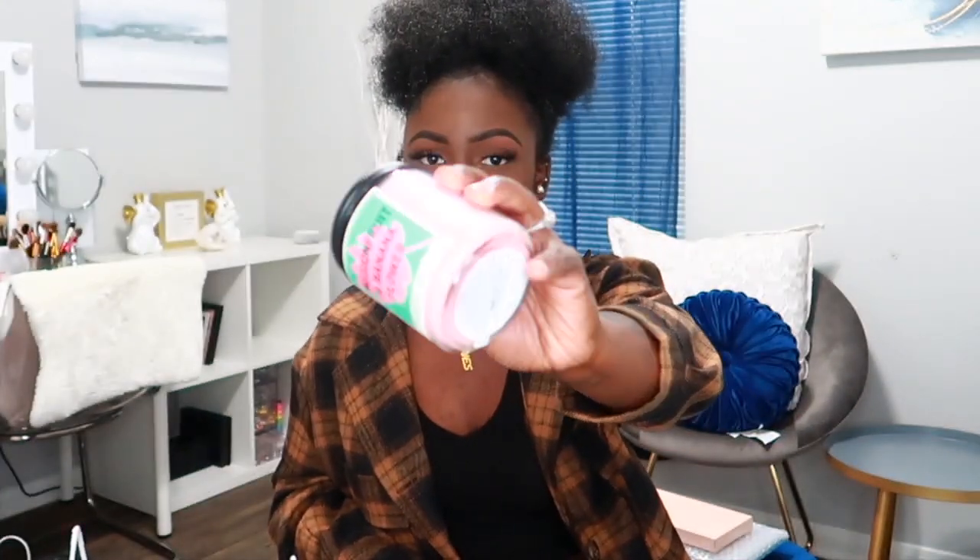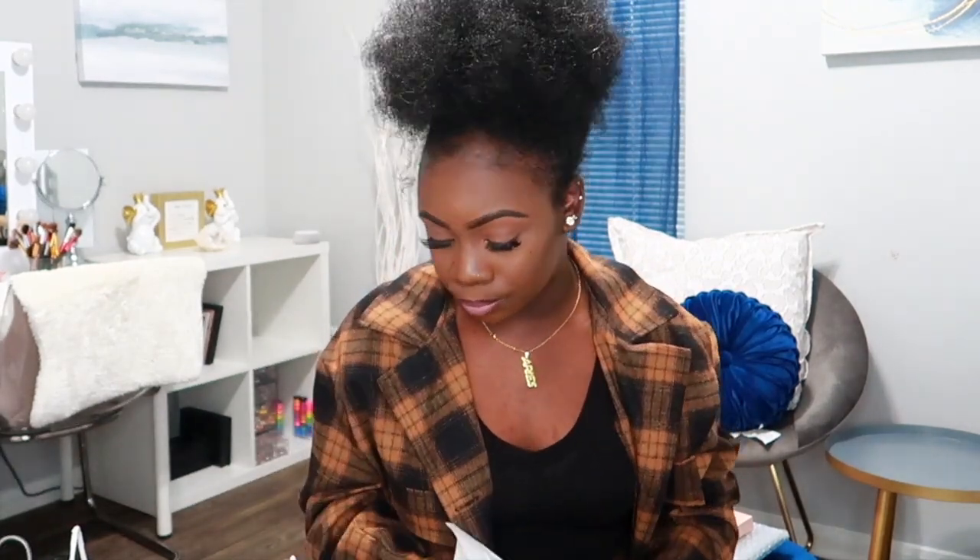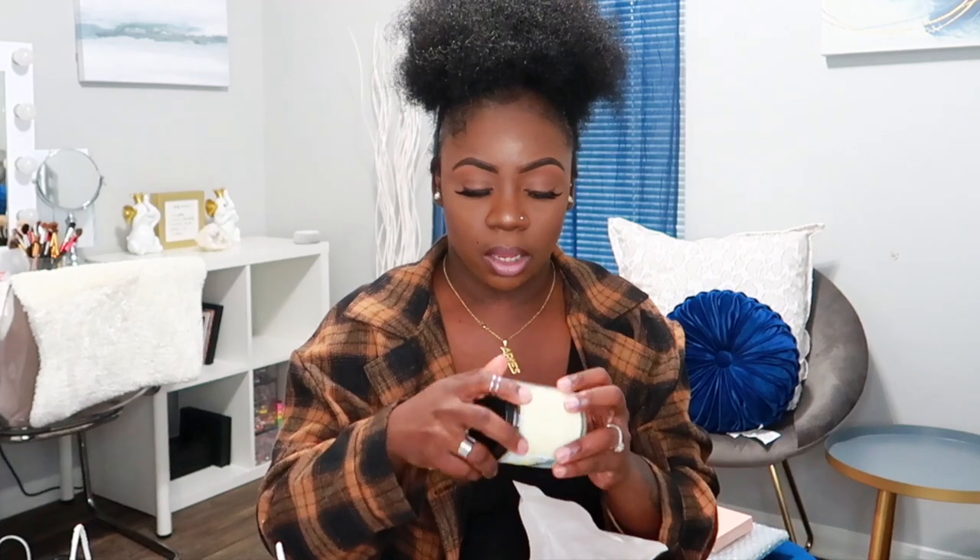I picked up four candles because all their single-wick candles were $8. I got one for my fiancé because he loves mahogany teakwood, and I got three for myself. The first one is passion fruit and banana flower — it smells so yummy, really really good. I also got strawberry pound cake, which smells like dessert, and coconut colada, which smells really good as well.